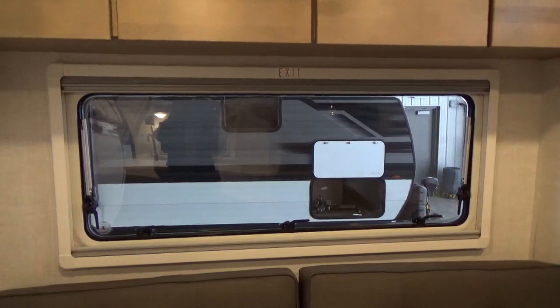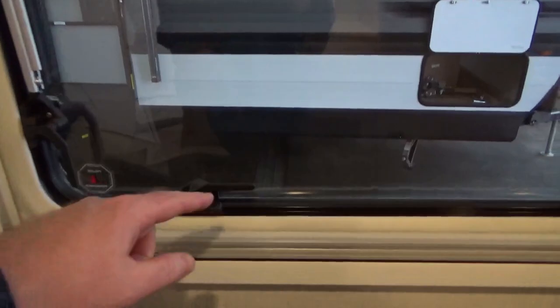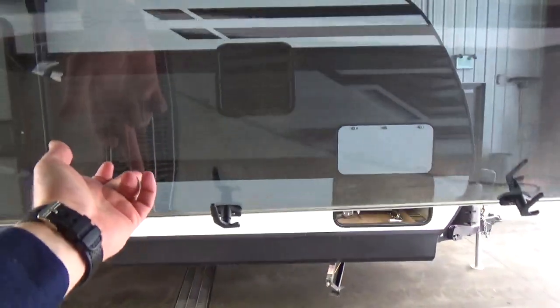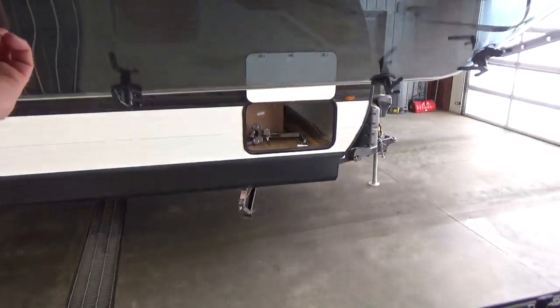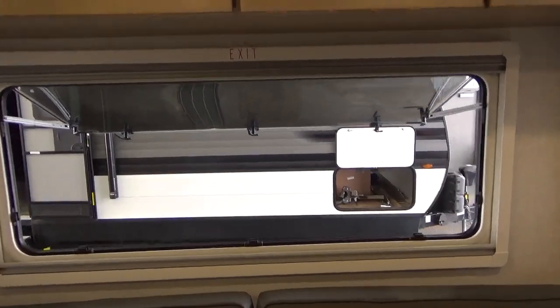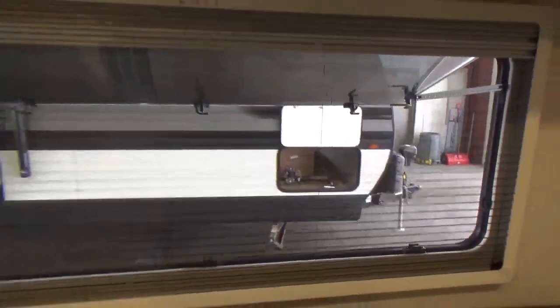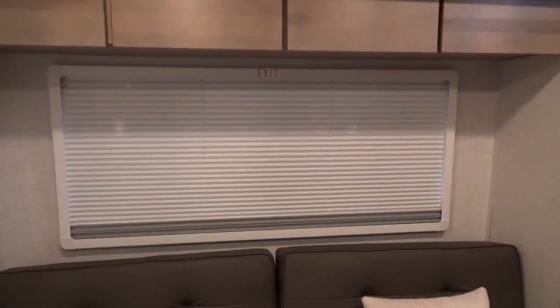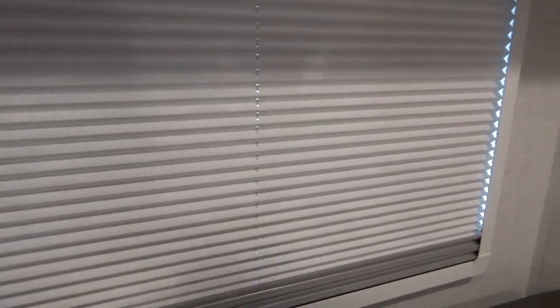They louver outwards — you just flip these levers and you've got different settings where you can latch it in the open position. From latch one to latch three — fully open window. People will think bugs are going to come in, but you've got a fully integrated screen right in your window, up and down. Beautiful. There's also a blackout screen — on the back side of it is a reflective thermal material to help push the heat away behind that window. Check out how big that window is. The acrylic window doesn't allow heat to come inside like glass does because of the dual pane and materials.